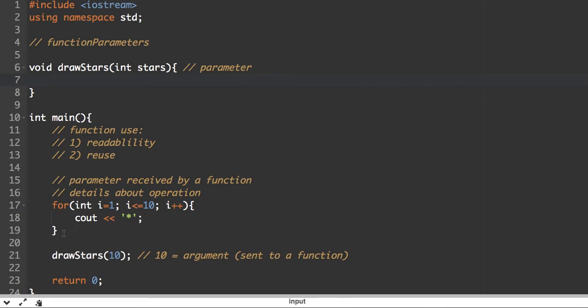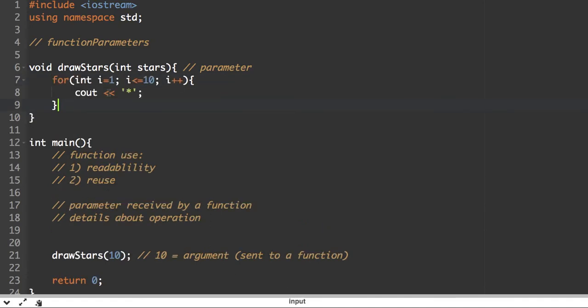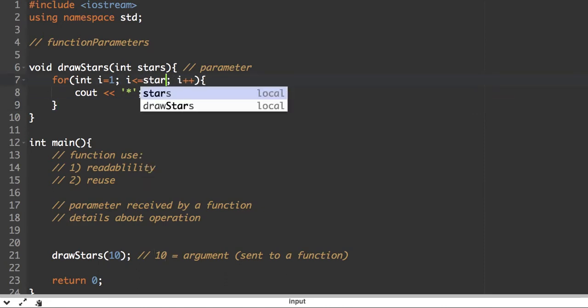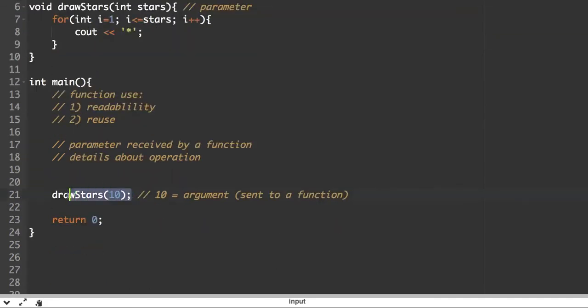So we're going to use this loop here and put it right here. Now it'll receive stars, and instead of 10, we will put stars here. Then we can do something in the main program like draw stars 10, 11, 12, 13, but you have to know that we have to do an endl after each of these.